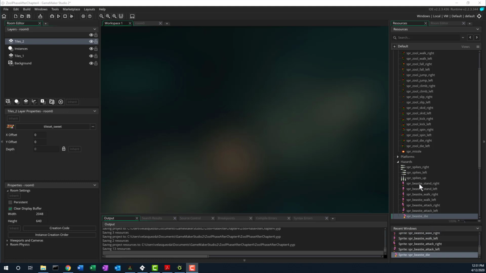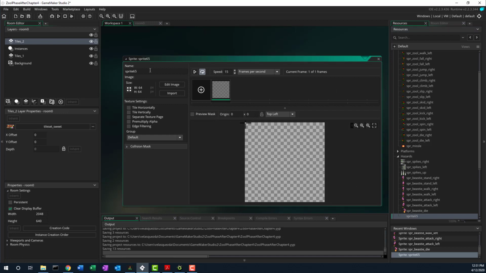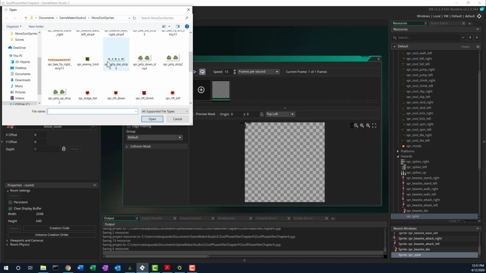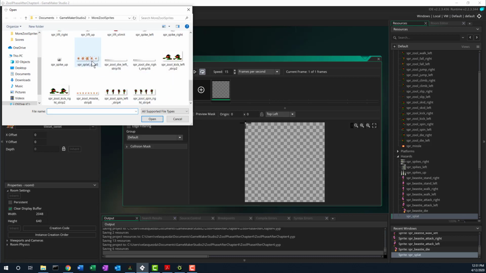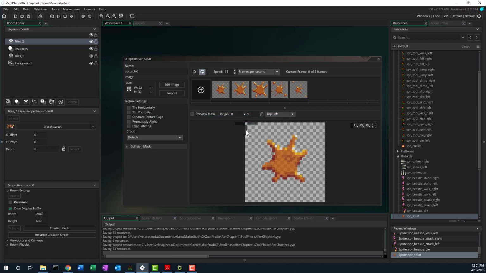While we're at it, we're going to do the Splat sprite. So let's do that one next. Create sprite. We'll call it SPR underscore Splat. I'll go and grab that sprite if I have it. Splat. There it is. I think that's for the bee when the bee dies. Here too, we want to just center it. And on the collision mask, it doesn't matter, since it's just for visual effect.